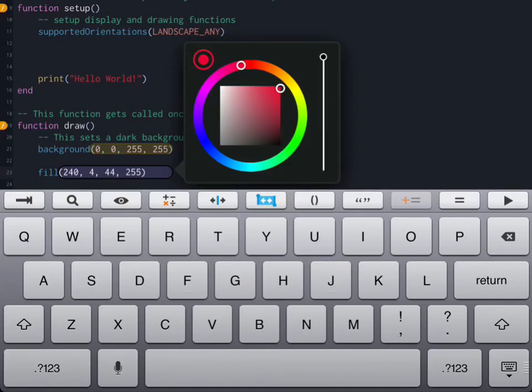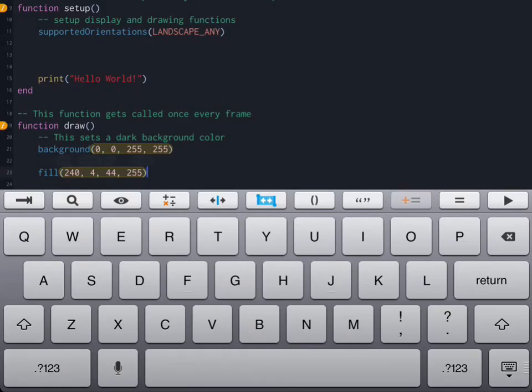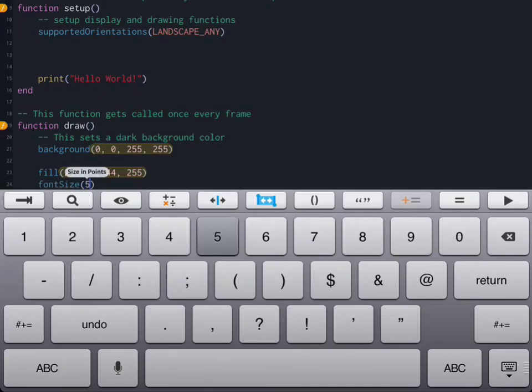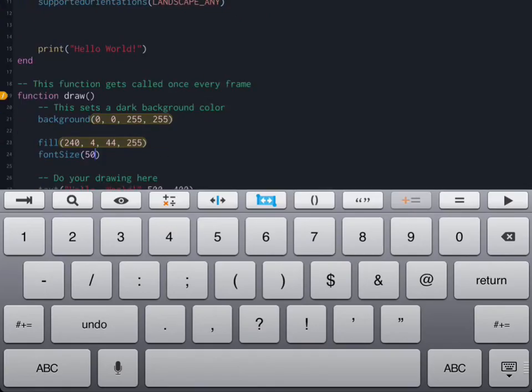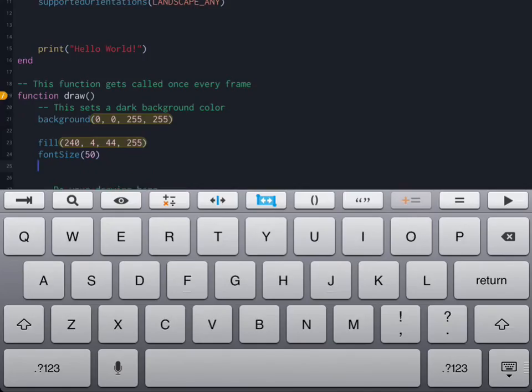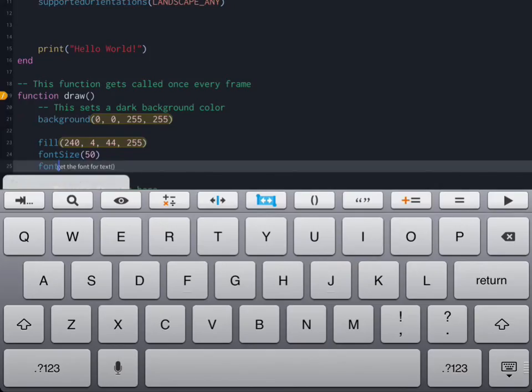The next thing I'm going to use is font size, and this just accepts a number and is how many points large you want your font to be. And the last one I'm going to use is just the command font, and what it does is it lets you select the actual type of font that you would like.